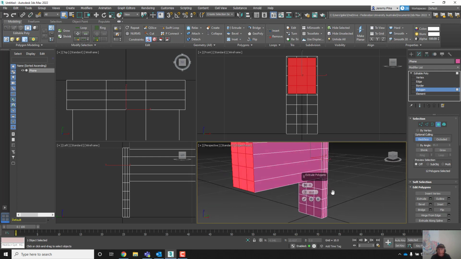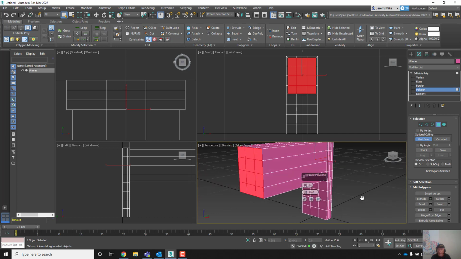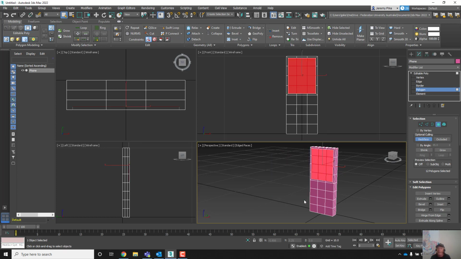Last time I used the extrude button, it was by 10, but this time we need to put in a minus figure, and it's going to be minus 0.1, and then tick it off to see what happens. Then it's done that bit.